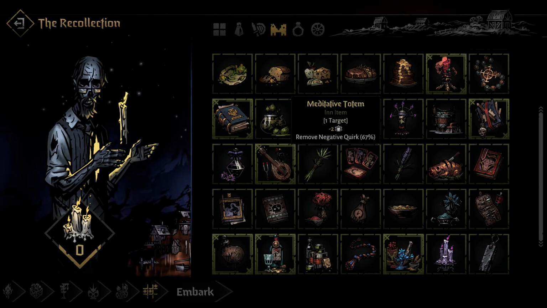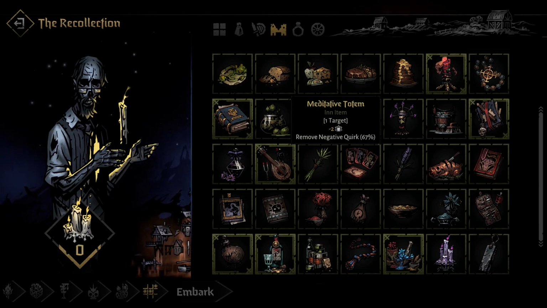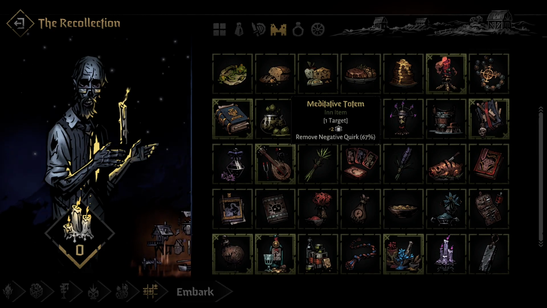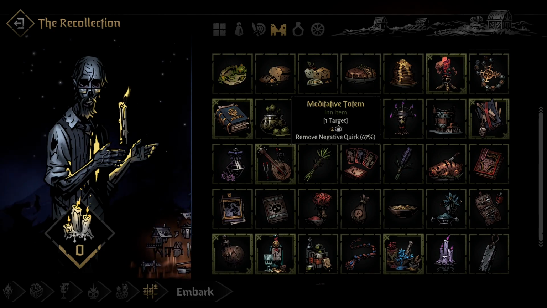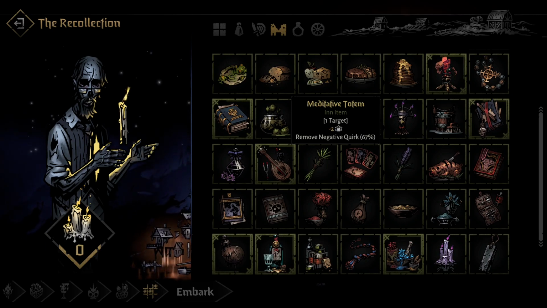Meditative Totem: if you see it and you have relics for 5 of them and 5 of them are on sale, you're going to buy all 5 and you're going to remove every negative quirk that you can remove during the respite. One of the best items in the game as far as items go.